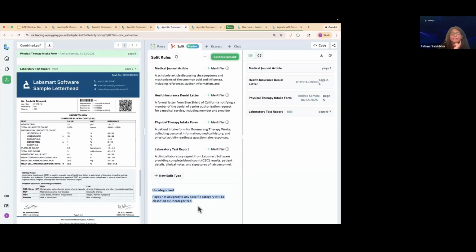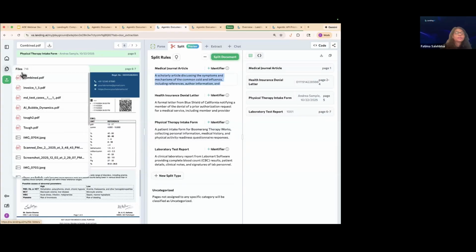We also have uncategorized categories. So we don't try to push the pages into one of the existing classifications. You can have an uncategorized category where the document or page will be unclassified and not part of any categories. This could mean there is another page that is truly not part of any categories at all. Or it could be that it's not getting classified, where you can update the description of each document class and make sure the document is categorized correctly. So it will help you improve the use case further so it is more reliable.